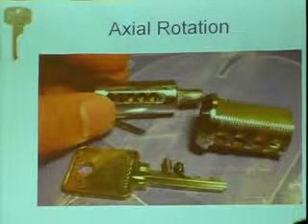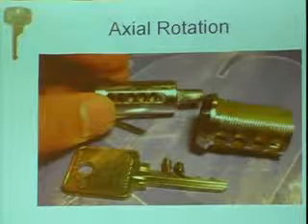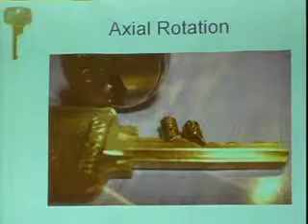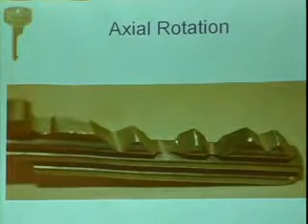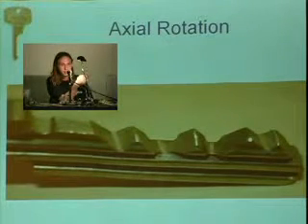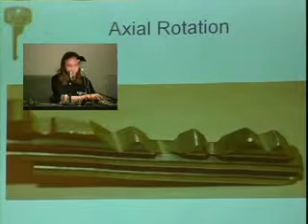So axial rotation — it's a sidebar, but the sidebar is manipulated in a different way. Instead of having side cuts to raise the pins to the right height, they said: why not use existing pins and modify them? When these existing pins are rotated to the right position, they'll engage the sidebar and the sidebar will fall into them. You can see these little dimples in the keys, and the keys are slanted on the bottom so they fit onto the key and rotate the pins properly. It's a really ingenious design — it makes it so much harder to pick and so much harder to bump, because you can't bump with an angled key. The physics of it don't work. It's very hard — but not impossible — to pick, because you have to rotate those pins to the right place as well as raise them to the right height. So it's a very, very secure lock by all of today's standards.